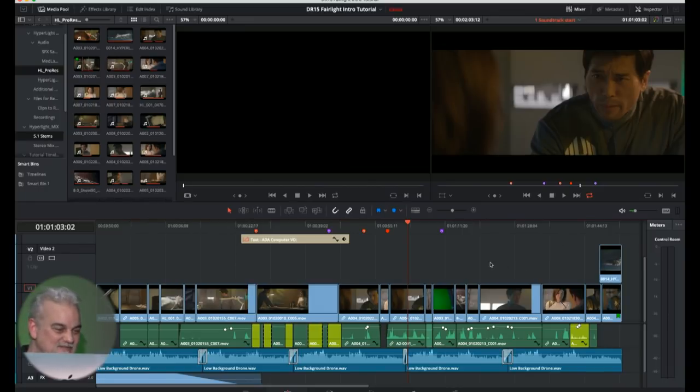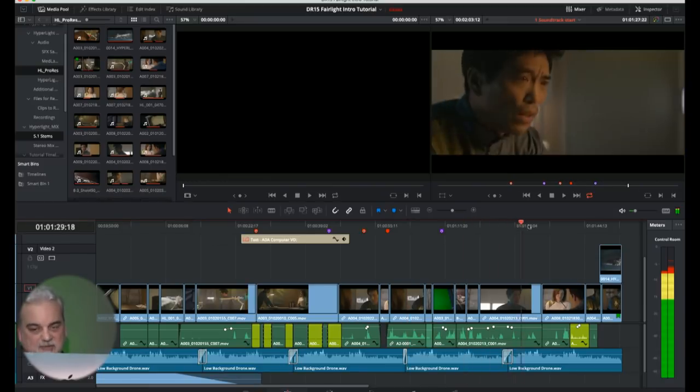And in that sense, you know, aesthetically, it certainly has some familiarity there. But I'll tell you that what's under the hood is so significantly improved from that older version. This is now, you know, nowhere near that. And it's not just because we've added so many other pages, because clearly we keep adding a whole bunch of functions, and not the least of which was Fusion in version 15, which I'm definitely going to get into. But if you just look at the edit page, and if the edit page is your entire home, or if it's the majority of the place that you expect to spend your time, the majority of your time would be spent in the edit page.